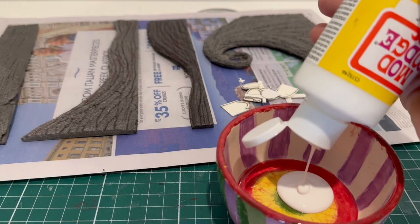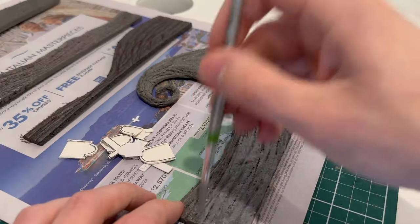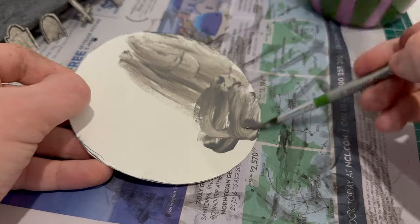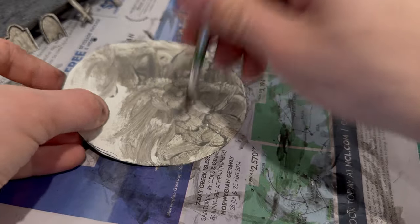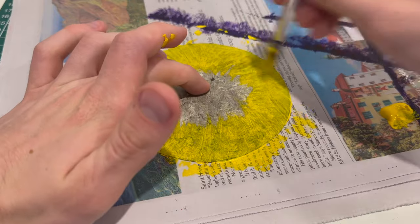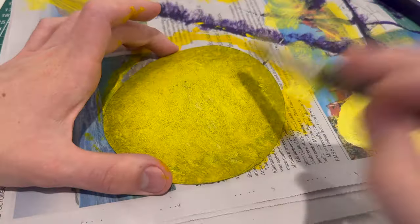After mixing up some Mod Podge and whatever little black paint I had left, I primed each piece to protect them from all of the layers of paint that's to follow, including the moon, which I made sure to dab along the way to remove any potential brush strokes. The moon then got a basic cover of yellow before I went in with increasingly lighter shades spreading out from the center to help give it some roundness.